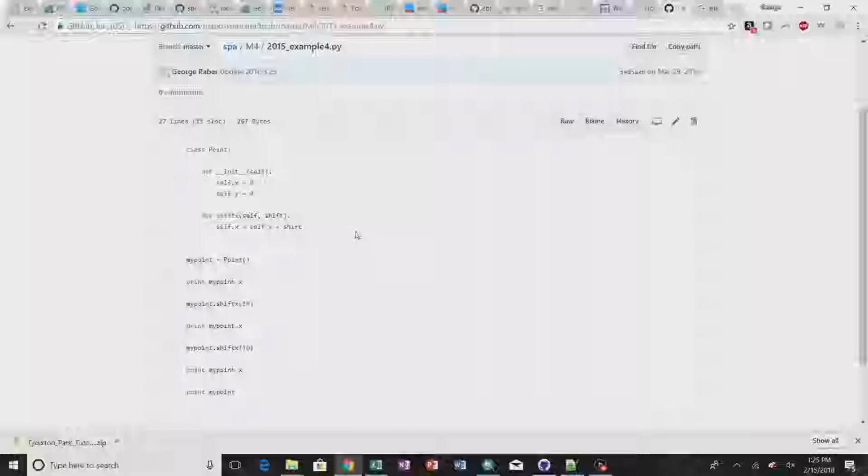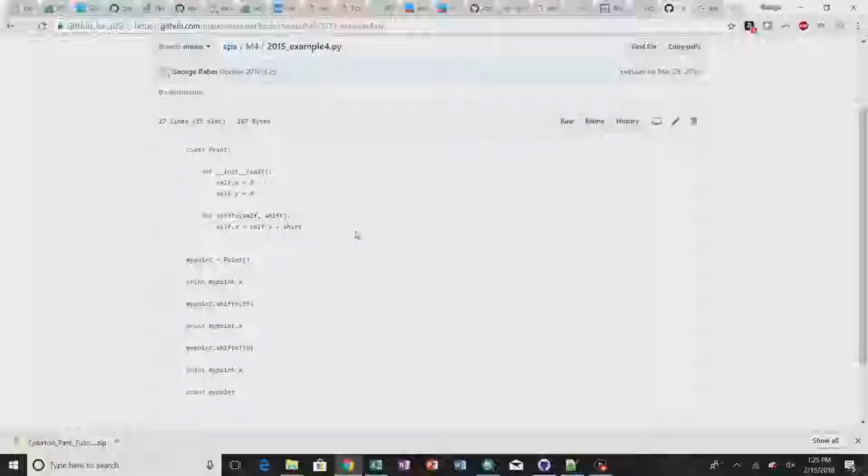Let's think about this more abstractly: a class could represent a person. That person would have attributes, and it could have things that it does. We would call those attributes properties, and the things that it does, we would call methods.